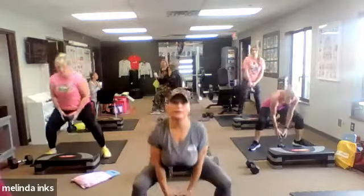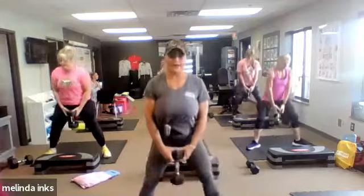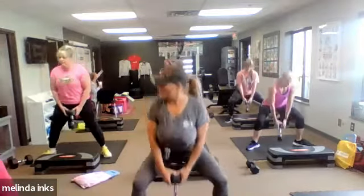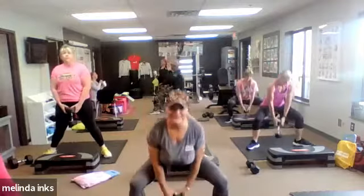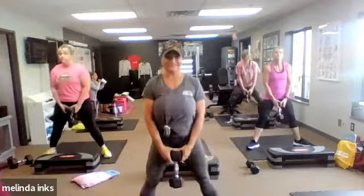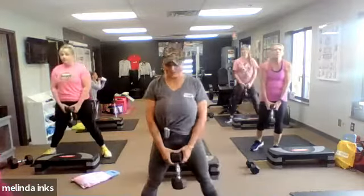Grab that weight. Eight reps. Keep your toes pointed out. Squeeze your butt at the top. Oh, my butt's sore from the other day. There we go. All right.